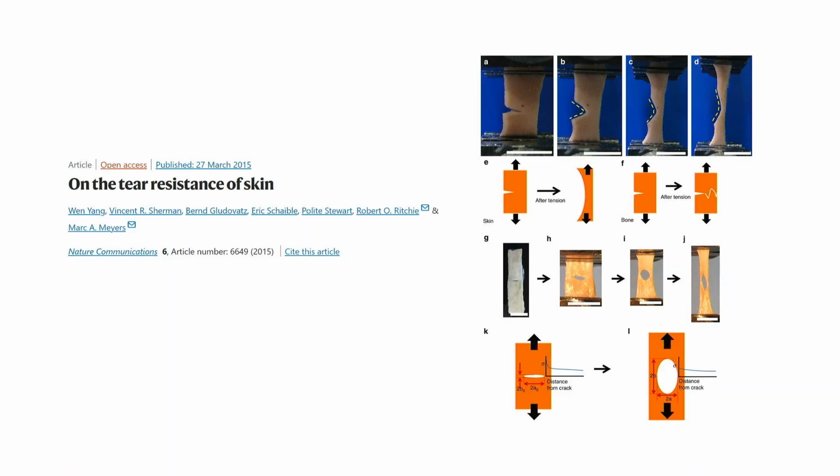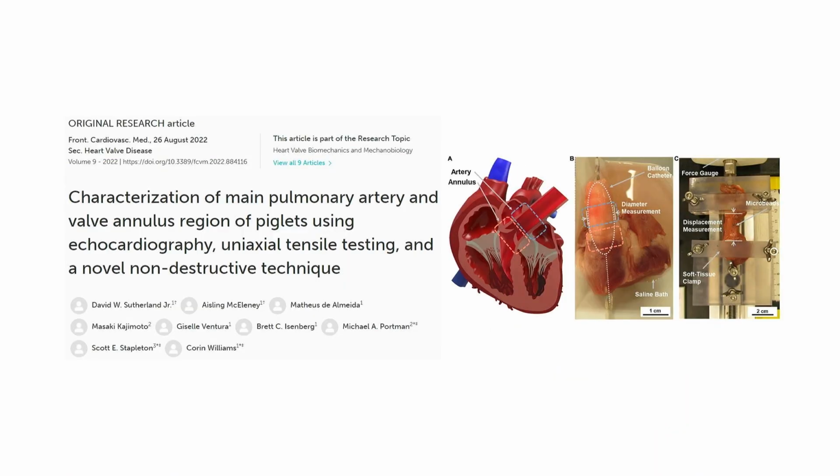This paper is focused on studying cadaveric skin and basically how it tears or ruptures. You can look at ABCD, the top figures, which look at how the tear propagates as uniaxial tension is applied to the skin, and using this they have been able to simulate some similar material properties and find out important attributes. This is again a test, more of a preclinical test, which is based on cadaveric or soft tissue experiments. This is another example where this research is titled characterization of main pulmonary artery, right?